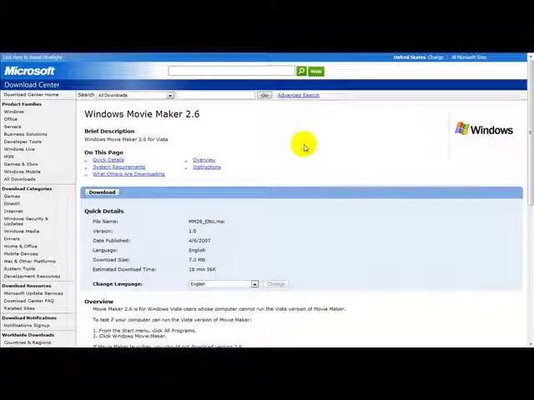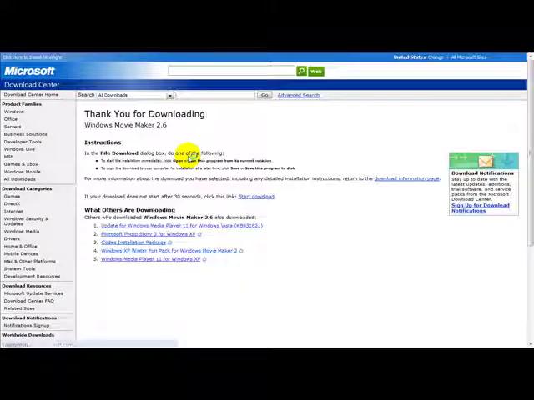Now, Windows Movie Maker is a tool to create high quality videos and DVDs for YouTube. Okay, now the first thing that you need to do is download Windows Movie Maker 2.6. You can download this by simply heading over to the relevant website, which is on Microsoft.com. You need to go on Windows Movie Maker 2.6 and click on the download button. Okay, once you've downloaded this application, you just simply need to run this.